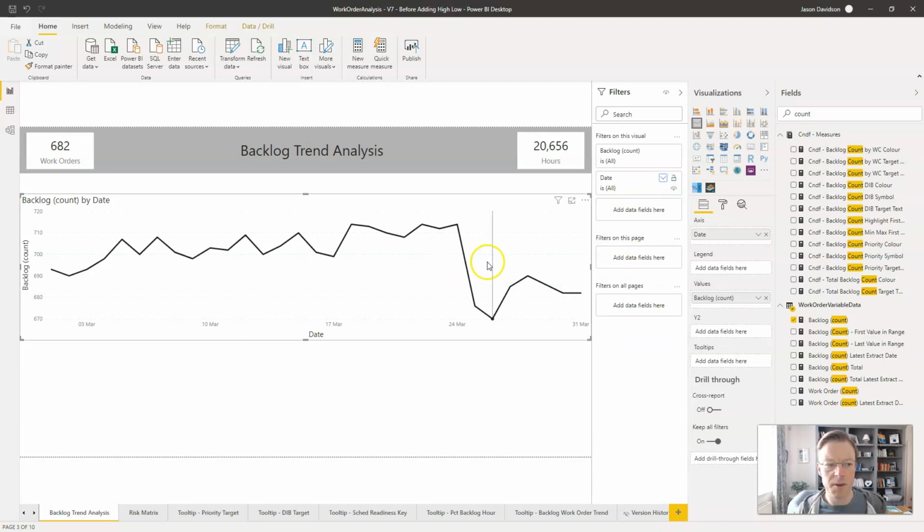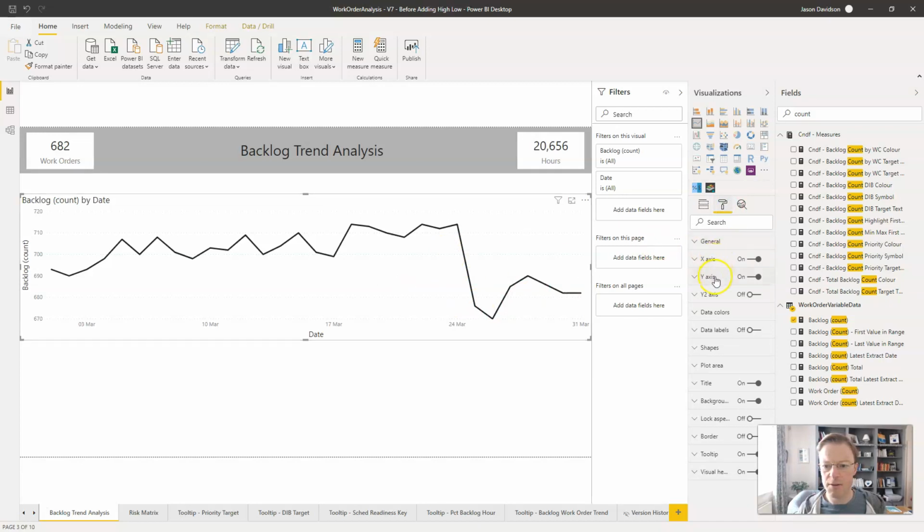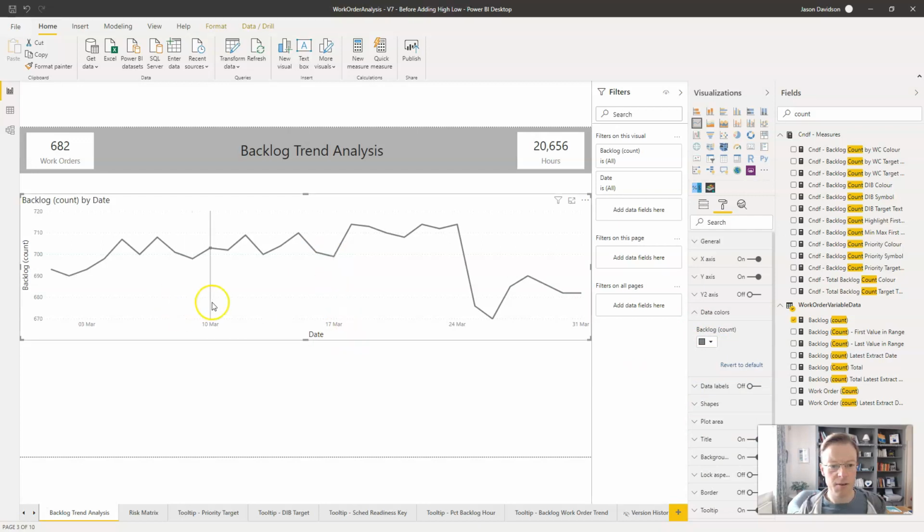So let's just minimize that. The next thing I want to do is show what are the high points and low points. So you can see them here, and you can see the information, but it's not clear. Is that a high point and is that the high point? They're quite close to each other, they're actually the same, but we want to make that explicit. So how are we going to do that? Well, we're going to first of all make this line a little bit less black, a little bit subtler. So I'm going to choose this colour here, and that's going to make it a little subtler.